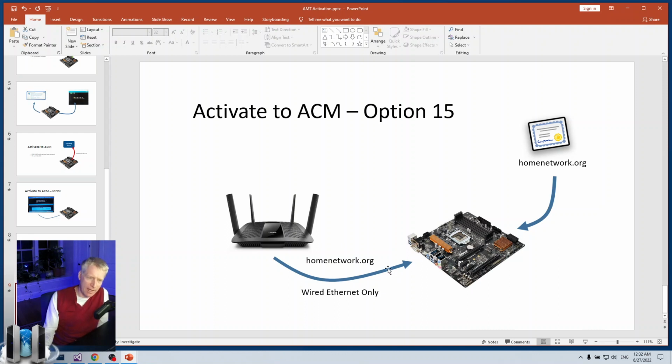Your router would say this is the network you belong to, and you would be connected over the Ethernet port to that network. Now, this does not work over Wi-Fi, but only over the wired Ethernet, to the physical port on your mobile or desktop device. You need to have your router connected to that port. Now, if that happens, then the Intel AMT will say, I'm on this network here, I am on homenetwork.org or whatever. And so it will take note of this.